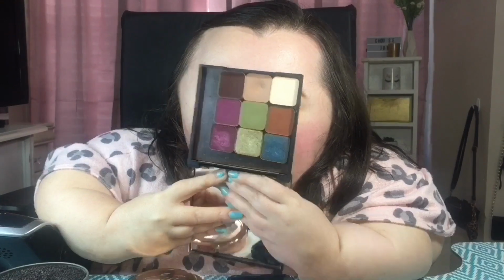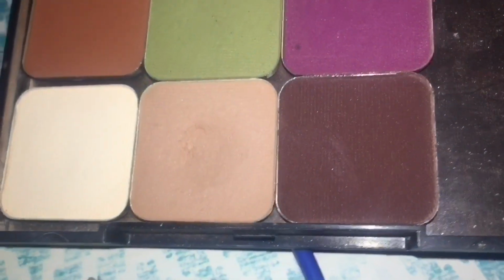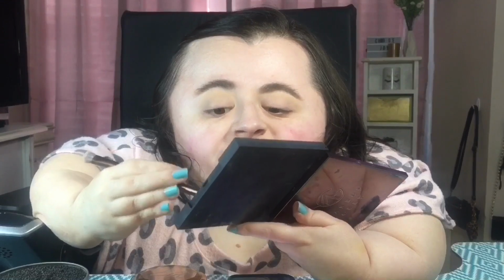One of the very first things that I'm going to do is lay down a transition shade and just kind of like an overall crease color. So I'm going to go into the shade Creme Brûlée from Makeup Geek, and I'm just going to be applying that to my crease. Now I'm going to be using this side of the Urban Decay double-ended eyeshadow brush to apply it.